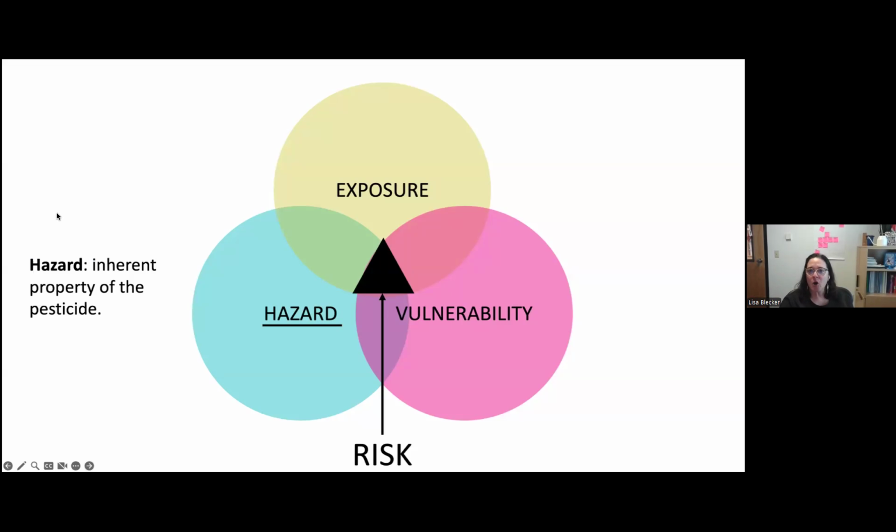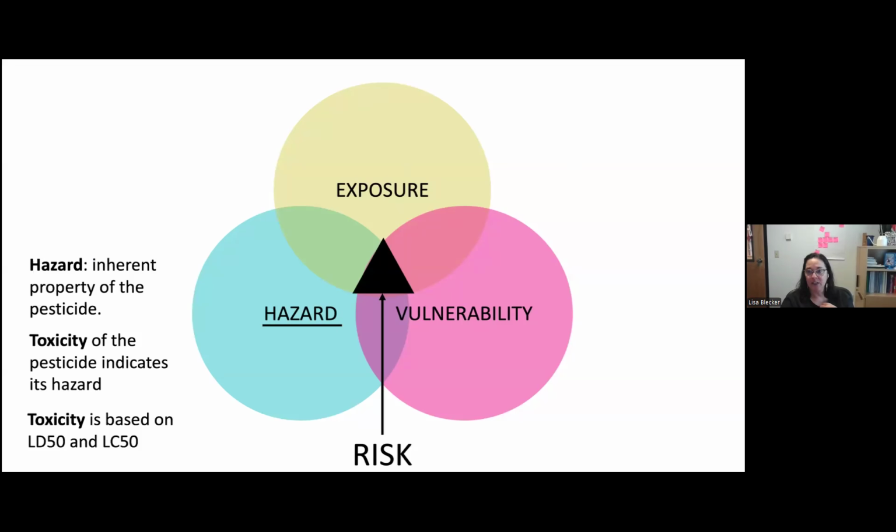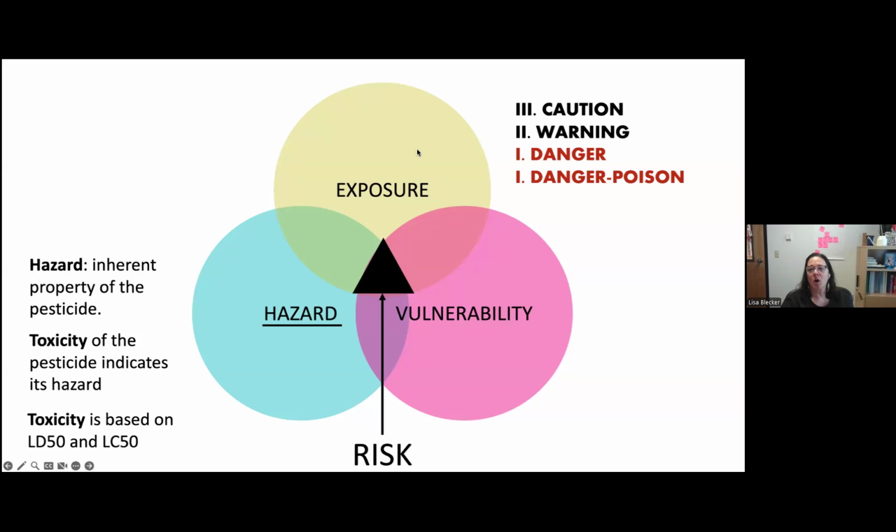We can tell how toxic a pesticide is to a human by looking at the signal word. All pesticide labels will have one of these caution or signal words on them. Caution is the lowest level of human toxicity. Warning is moderate, and danger poison is a very high level of toxicity. I always encourage people to stick with category 3, something that says caution. It doesn't mean it's safe. It's less risky, and it's a measure of human toxicity.